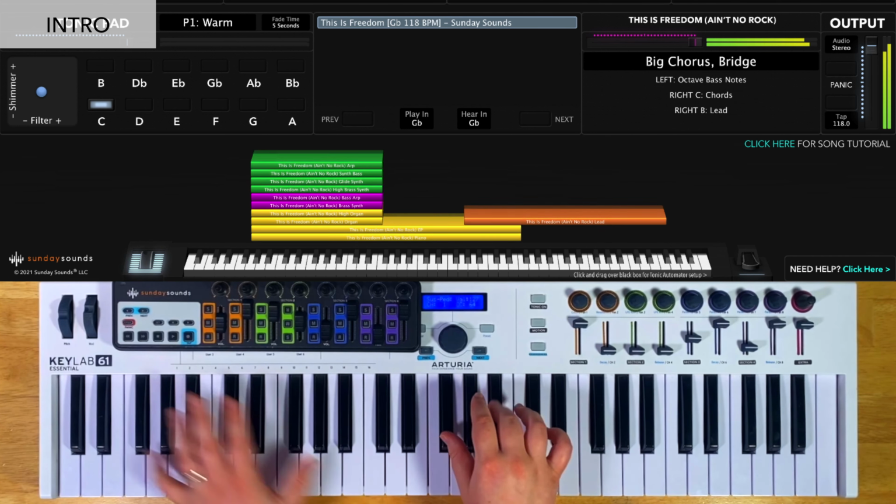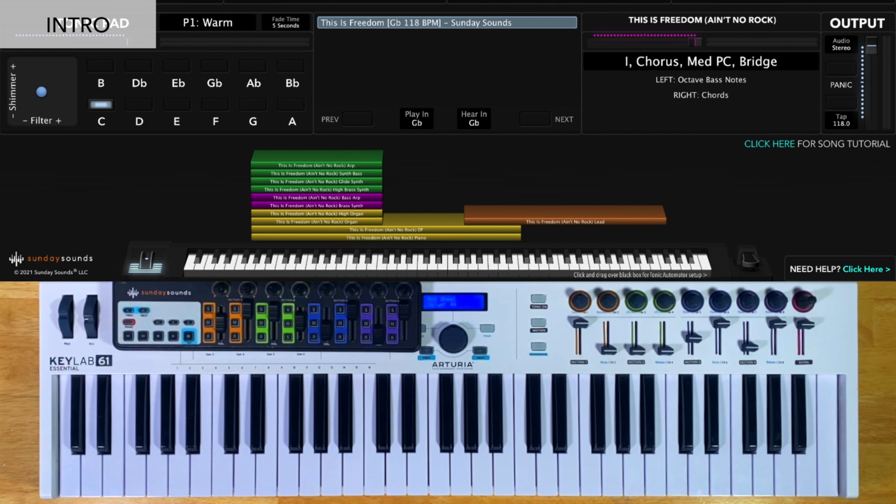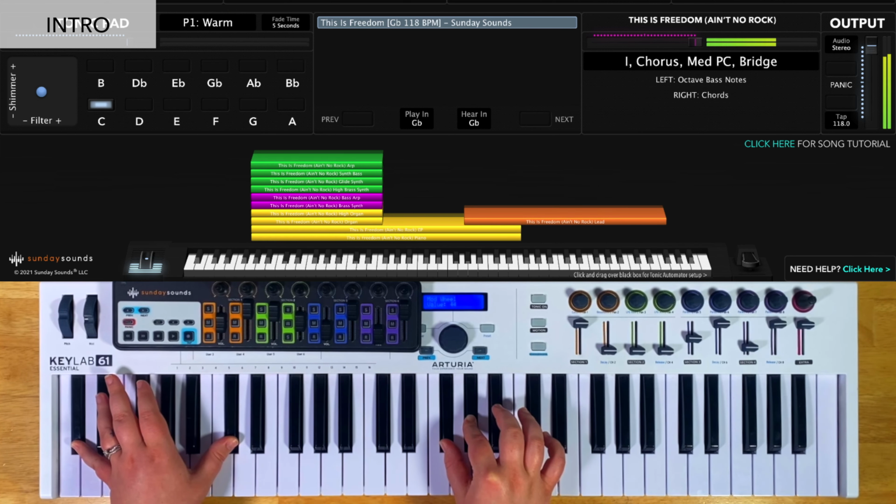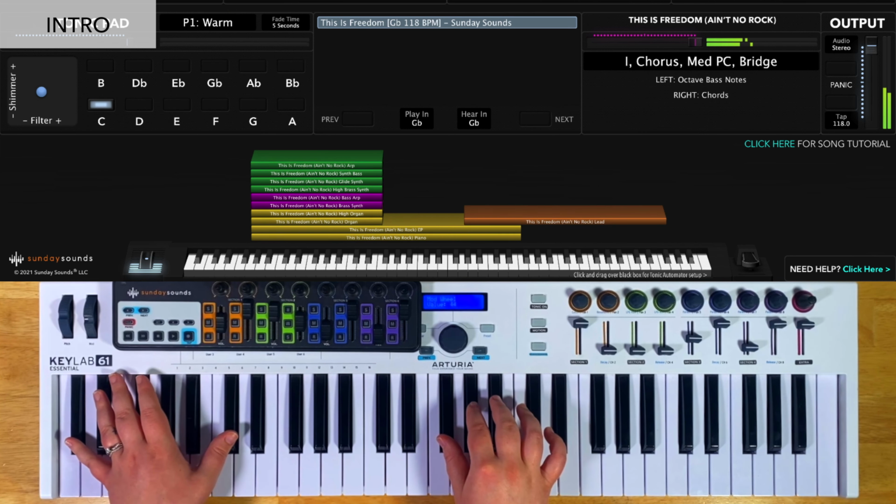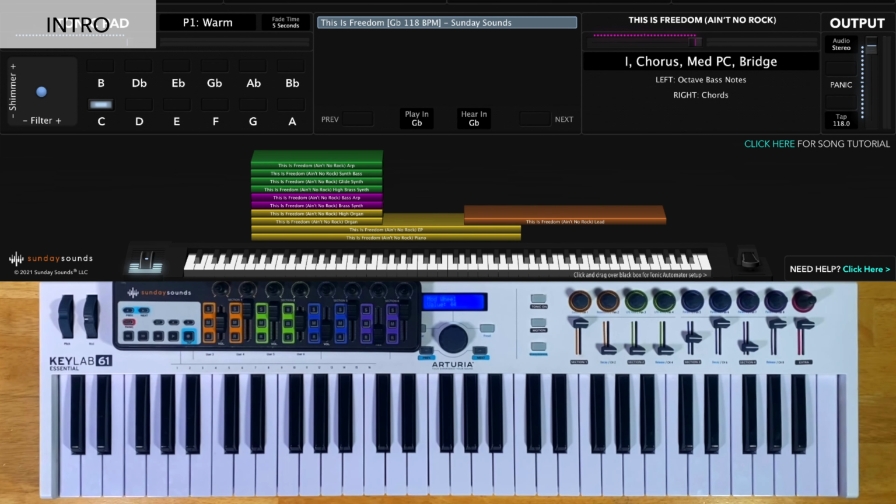For the intro, you'll have the song section control at 1/3. You'll play octaves in the left hand and chords in the right hand. I'll show you how I like to voice the chords for this section. You'll be playing these notes in a syncopated pattern like this. I'll play that again slowly for you.